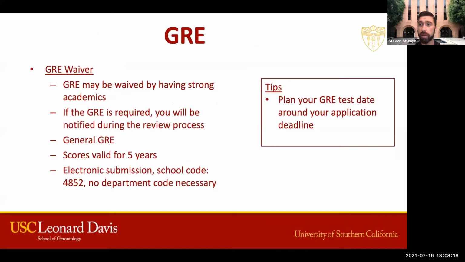For GRE, for those select programs, we are able to waive the GRE test scores if you have a strong academic background. Typically, if you have a 3.0 GPA or higher, we can waive the GRE test scores. If you're right at that 3.0 mark, reach out to an admission counselor and we can guide you appropriately. If your GPA was below a 3.0, I do recommend submitting your GRE test scores as it'll help strengthen your application. If you are planning on submitting your GRE test scores, we are looking for a minimum score of 297.